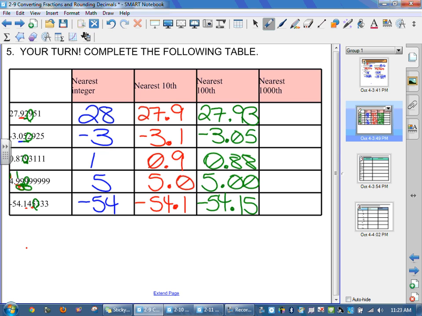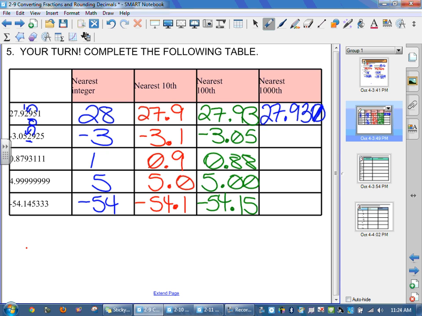Now we're on the last column. 100. So on the 100th, now we're checking the third decimal place. So we look at the fourth decimal place after it. So my third one's a 9. What does that 5 tell the 9 to do? It rounds up, and it rounds up to a 0 to 10. So that other one's going to go to the 2. So we're going to get 27.930. I must show that 0 at the end. Okay, because that 0 says, oh, there was a 9 there that rounded that 2 up to a 3. That's what that's telling us. Over here, we've got a 2, and we have a 9 after it. What does the 9 tell the 2 to do?